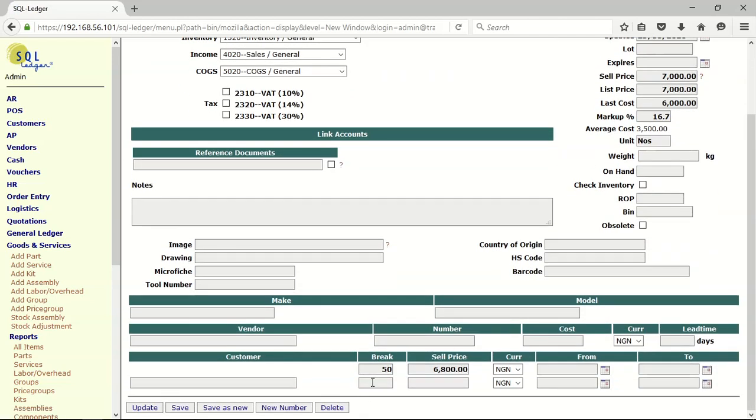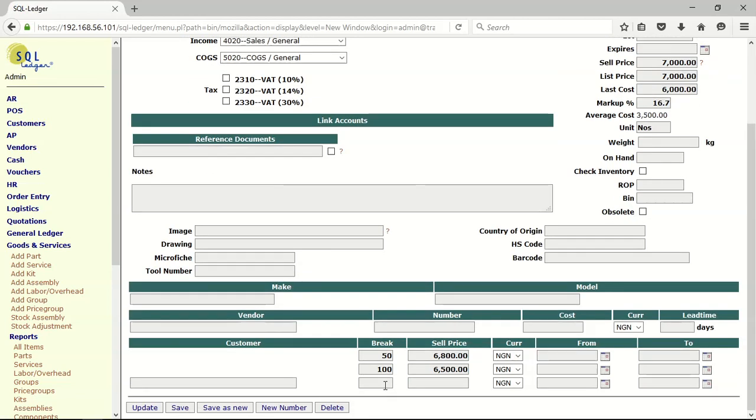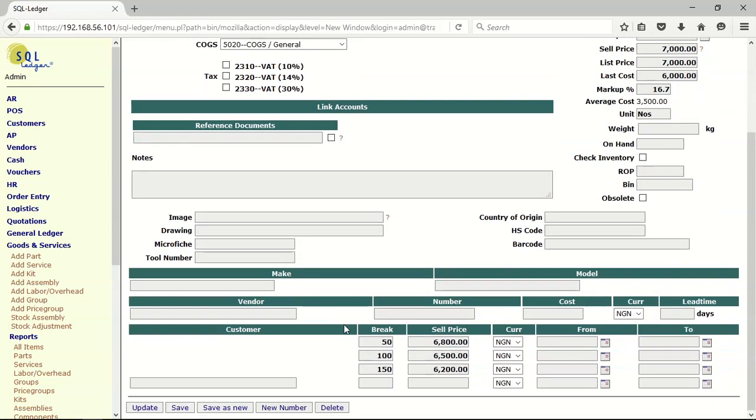Now, if you buy 100 units, you are going to get 6,005. You update. What if you buy 150? You will sell it at 6.2. You can click on update.